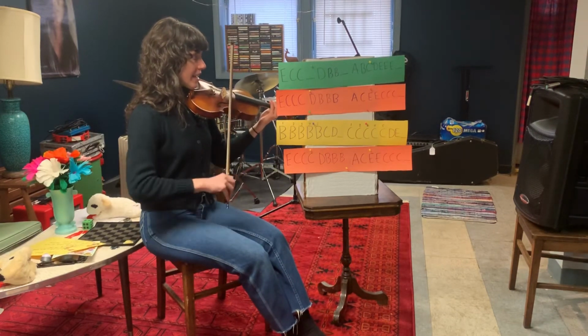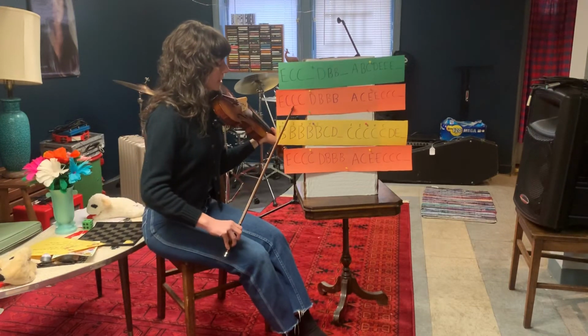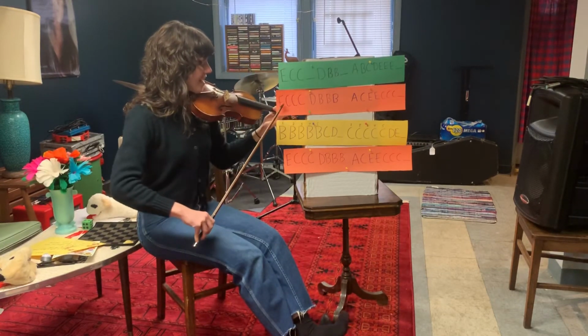Second line where we know our Mousy a little better. And we call our Mousy, hello Mousy. One, two, ready, E.